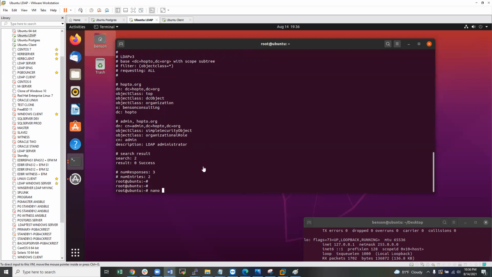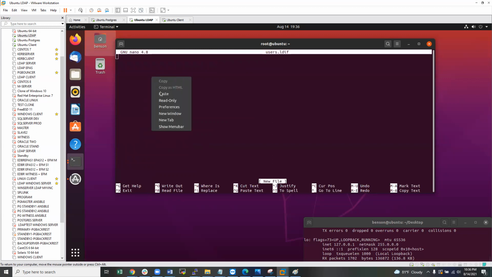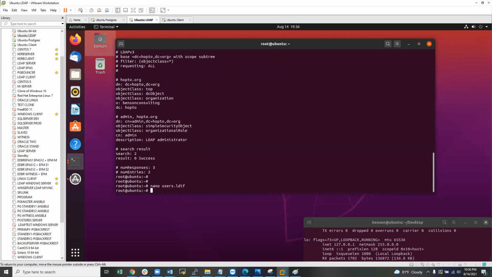You can create multiple organizational units. We're going to create an organizational unit called users, and I'll create a file for that, short, with users and my domain controller. Let me save this file.